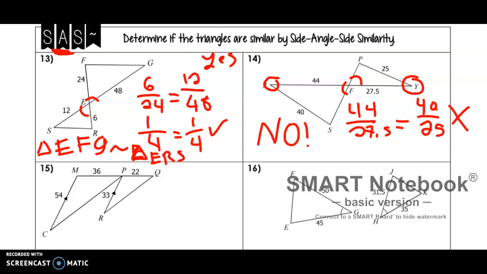The reason I gave you guys so much similar triangles is because that's the one thing we really struggled with on the benchmark, was doing our similarities and triangles. Okay, that was by far consistently our lowest scoring thing throughout everybody in my classes, which I expected. Okay, so I'm not upset with you guys, but that's what we need to really work on because that was by far the lowest scoring thing. We'll talk more about it when I come back.